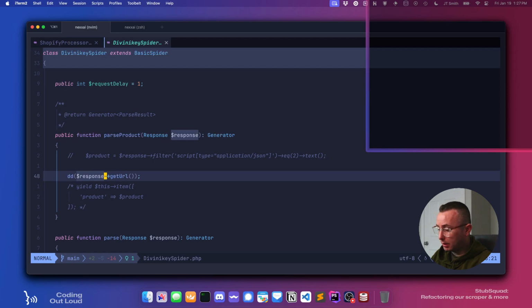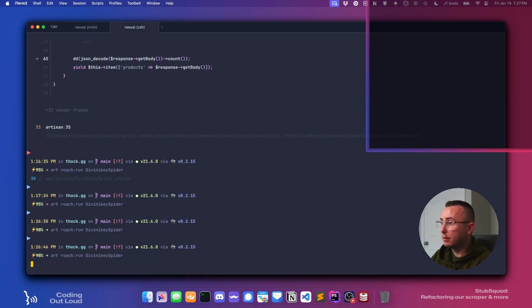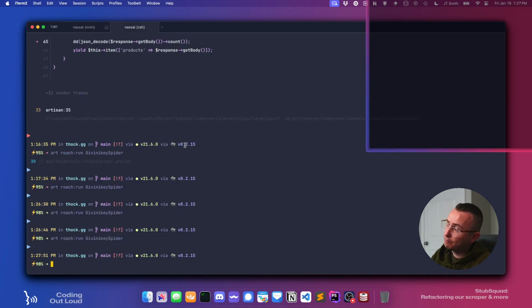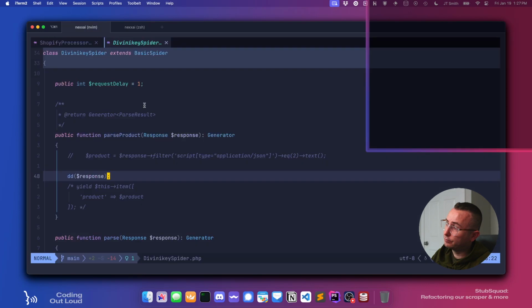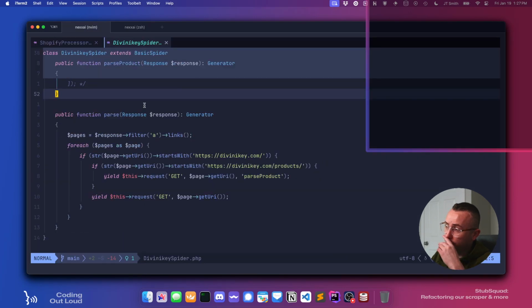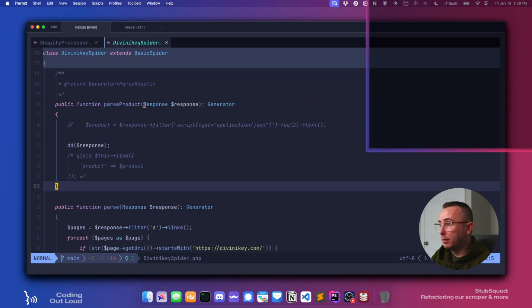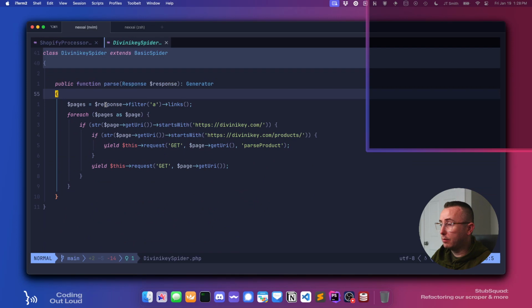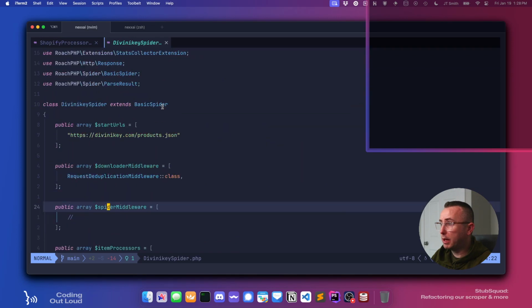Let's go DD. What are we not doing? Okay, so we filter out all the A links for the first page that we get, which is, oh, that's why.